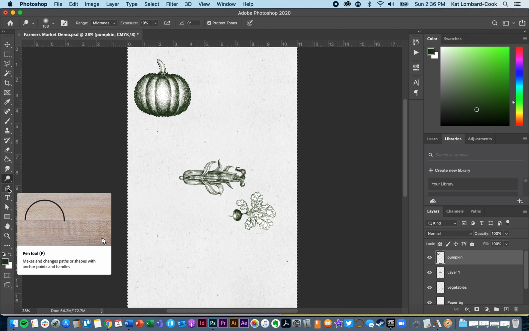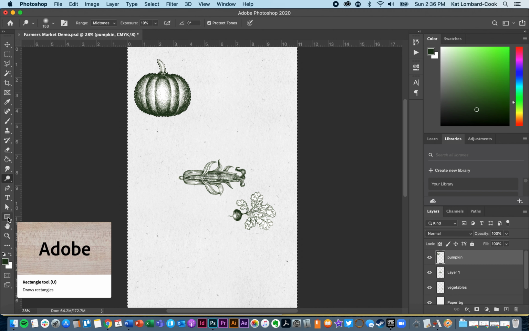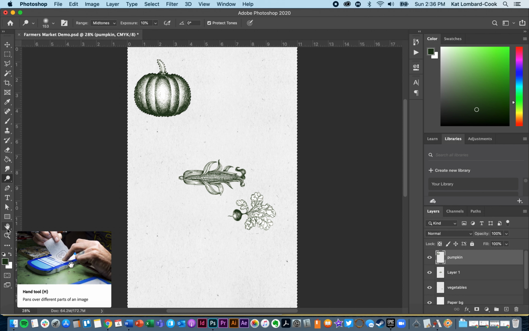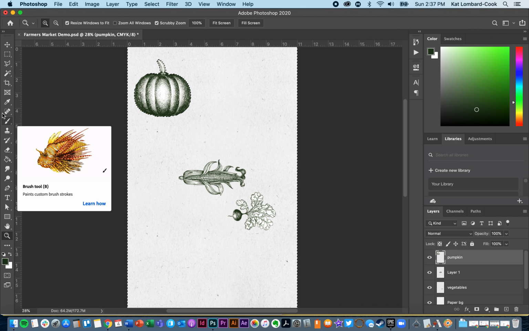Pen tool is not really for drawing so much as it is to create vectors. So usually, we're not going to use this so much in Photoshop because we would use Illustrator for making vectors, but it shows you how Photoshop can kind of let you do a little bit of playing back and forth with both. The type tool, however, we are going to use in order to set our text a little bit later on in the project. And again, we've got our hand tool, which allows us to pan around, and our zoom tool, which allows us to look in. And so remember, if you forget what any of these are, hold your cursor over and it will show you a little demo.